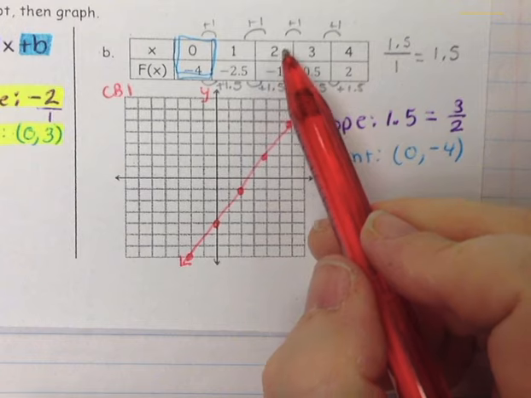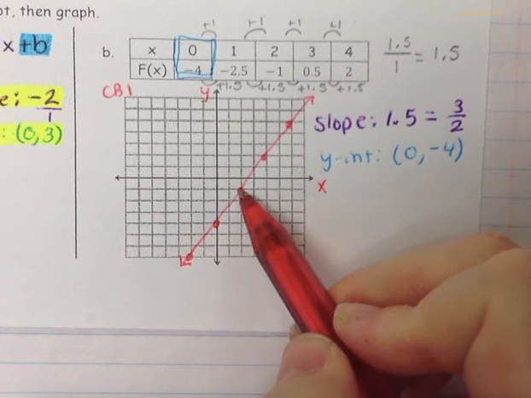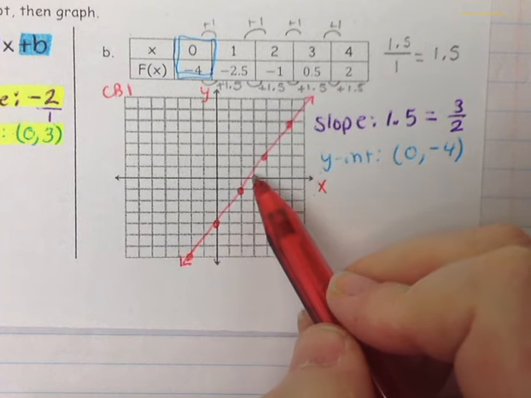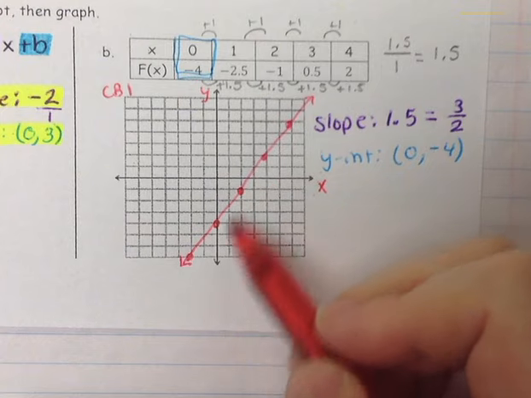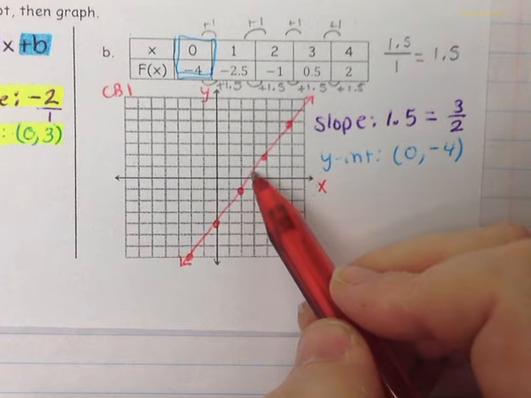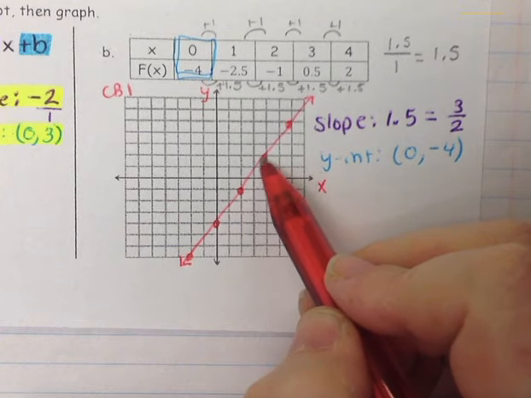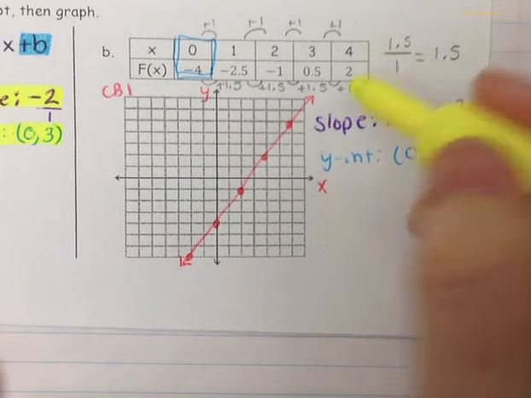Now we had a coordinate of 2, -1. If I go to 2, -1, it is also there. 3.5 for your y, so if I go to 3, it should be around that 1/2. Sometimes when you're drawing, if you don't have a ruler, it can get slightly off. But that's why you always want to look for the coordinates that are in the corners of the graph. So right here at 4, 2, this is easily discernible because it's on that corner. So this is our slope and y-intercept, and we have graphed this problem.